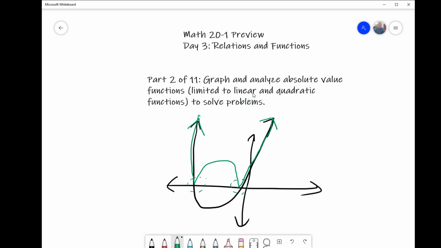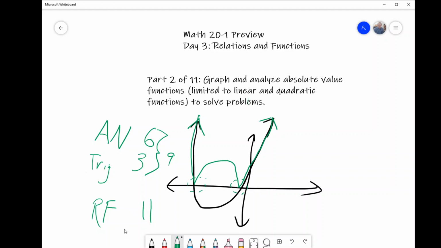My current inclination in terms of breaking up the course is to pull this particular outcome into the first term. Algebra and number, after all, had 6 outcomes. Trig had 3 for a total of 9. And then our relations and functions unit has 11 curricular outcomes. So rather than leave it unbalanced at 9 and 11, I'm thinking make it 10 and 10 by taking this outcome that ties so nicely into that first outcome of algebra and number in dealing with it then and there.